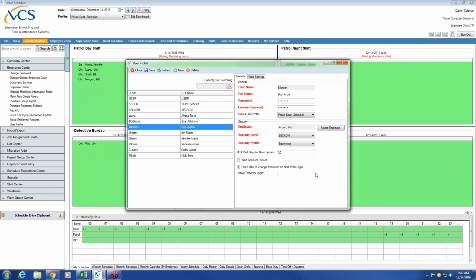Now, when you get started with the system, it's possible people will be entering the wrong passwords. After a few failed attempts to log on to the system, they will be locked out, and they might come to you to let you know this. In order to fix that, just enter this screen, click on the name of the person who was locked out, and you'll notice that this checkbox is marked, Web Account Locked. Just unmark it, and for good measure, maybe give them a new password, something simple like 1234, so that they can log on and reset their password. And again, after you make these changes, just be sure to click on the Save button up top.